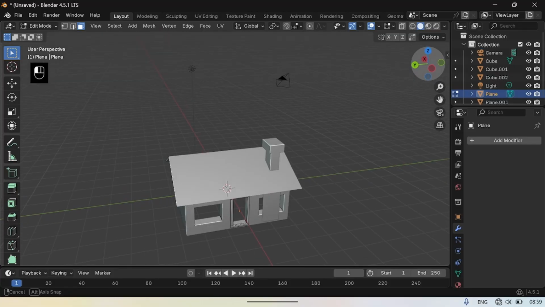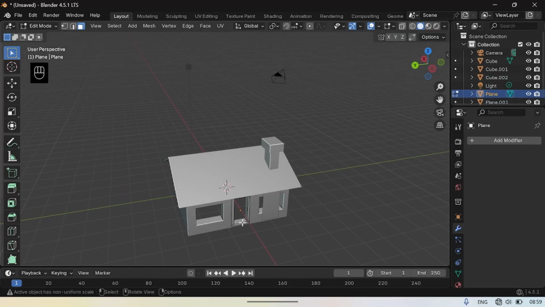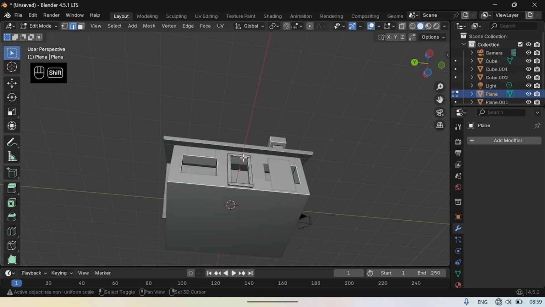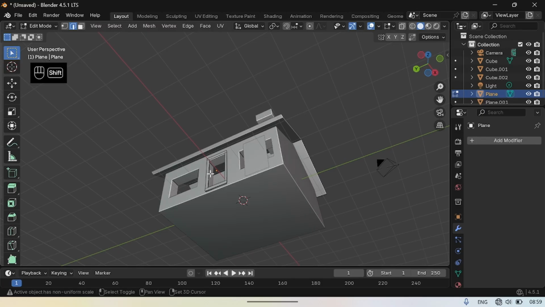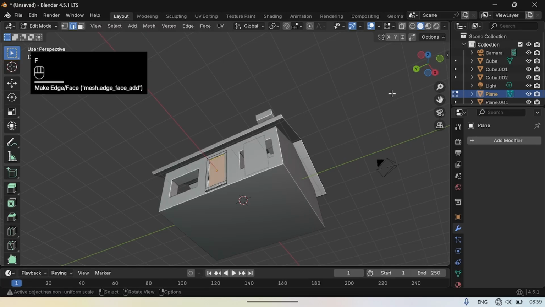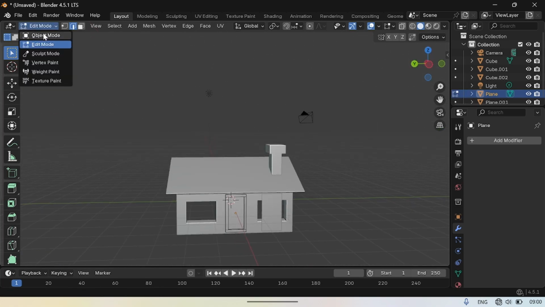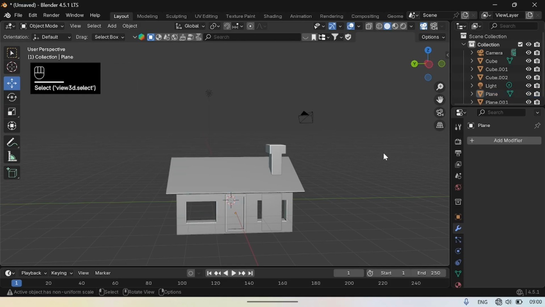With those deleted, I'm going to choose these edges here and fill it like this to create an illusion of depth.